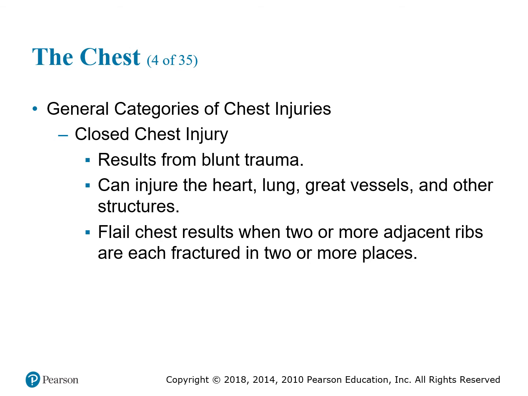All right. And you could also get what we call a flail chest or a flail segment. We're going to hit on this more, but a flail chest, in a sense, it's broken ribs, but it's multiple broken ribs. 2 or more adjacent ribs broken in 2 or more places. What ends up happening is you have that section that's broken moving in the opposite direction of the chest wall, which will impair ventilation.